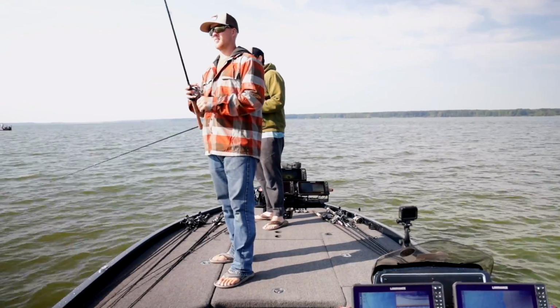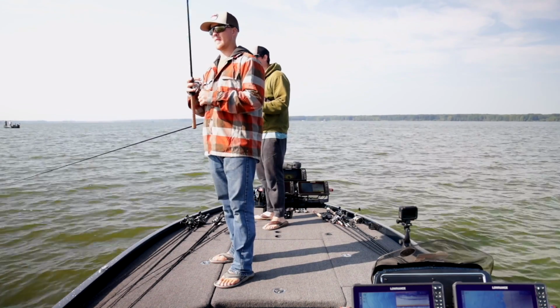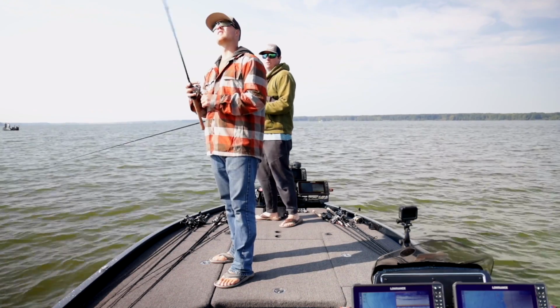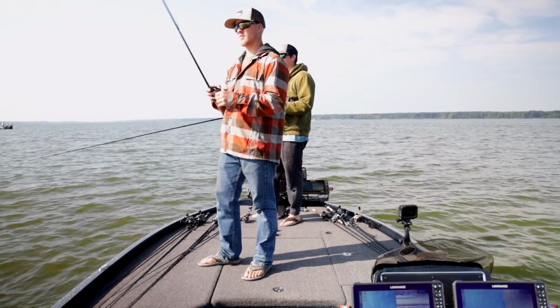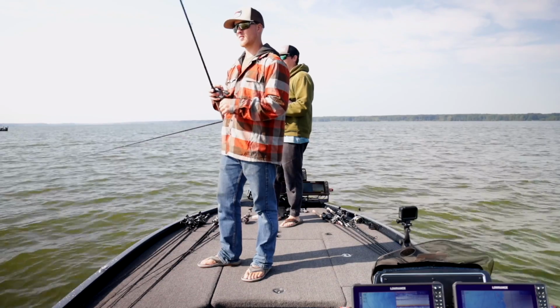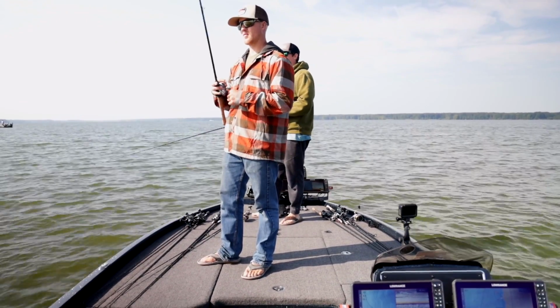One, because you won't get hung up very much because that big weight keeps it from getting hung up in any of that rock down there. And also, that bigger weight allows you to feel what's on the bottom out there and really make sure that you're making contact and coming through the cover properly. A lot of these places we're fishing today are very, very small, and they're actually maybe a 50-yard section that these fish are actually gonna live in.